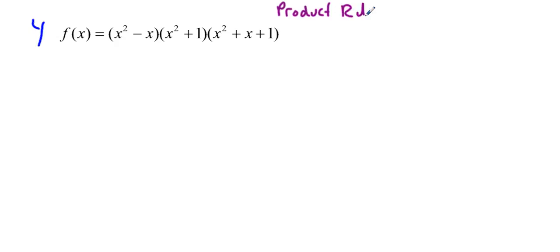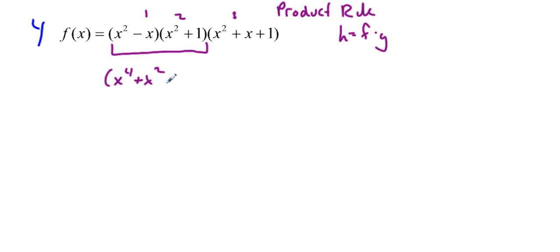Now, the product rule states that we only have a product when we have 2 functions, f times g. Well, we have 1, 2, 3 functions, so we have to get rid of one of them. To do that, we're going to distribute and simplify. I'm going to take 1 and 2, because they're binomials, and just multiply them. So I'm going to have x to the fourth, plus x squared, minus x to the third, and then minus x right there. I'll keep x squared plus x plus 1 right there. We'll simplify this a little bit and see if we can. Actually, we can't. All right, good. So this is what our f is.